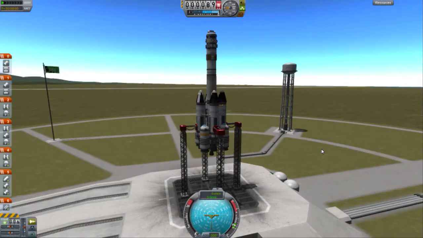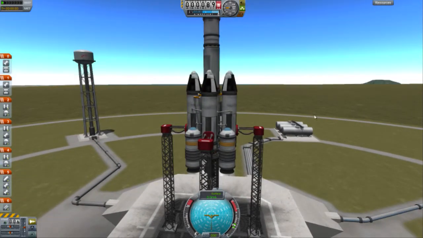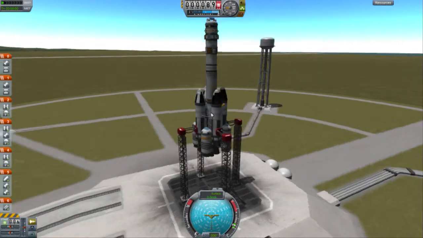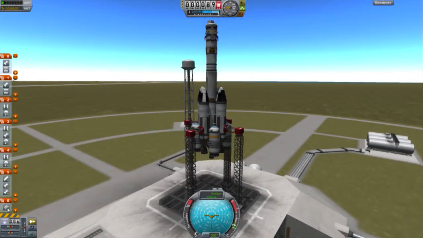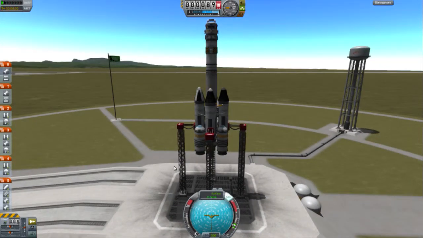Alright guys, we're on the launch pad, and this is the new version of the rocket. I rebuilt it, and I haven't tested it yet, so this is going to be interesting, to say the least. Now, I don't honestly know if this thing will even get into space, and that's a problem right there. Let me fix that real quick. Let me turn on our SAS, and we are going to launch in 3, 2, 1, go.